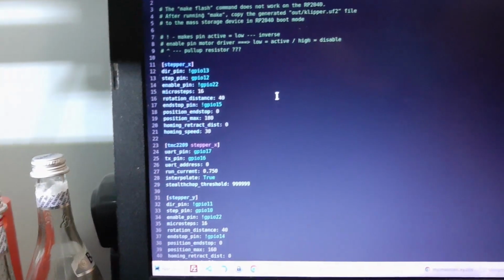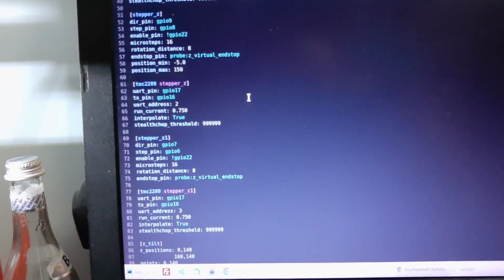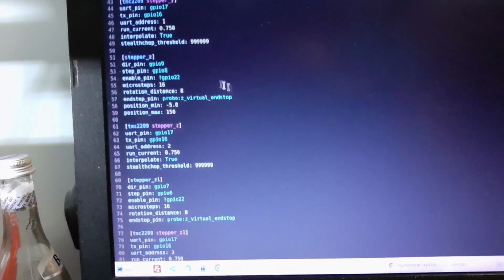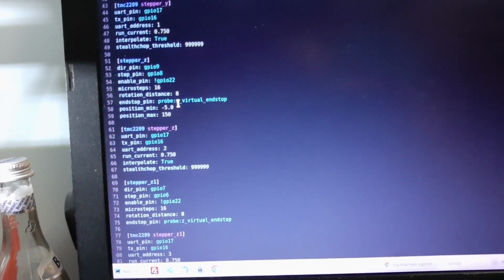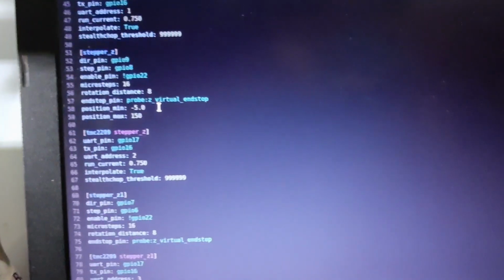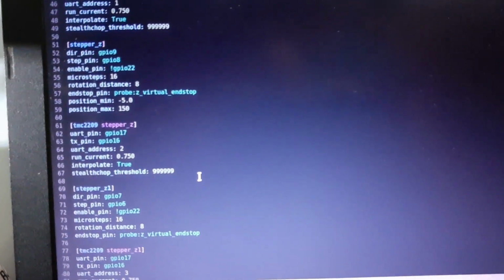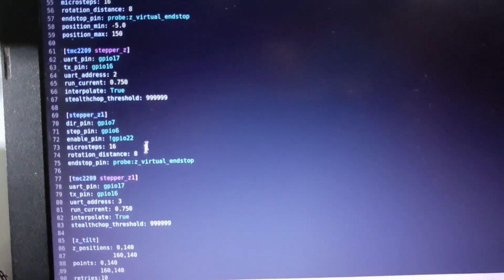Let's go to machine configuration. Okay, so I have steppers, nothing special here. Okay, the Z, maybe here it starts to get a bit interesting. We have the first Z stepper where we have the minimum position, then the TMC for the stepper, nothing special here. Then you have stepper Z1, exactly the same as for the first Z here.